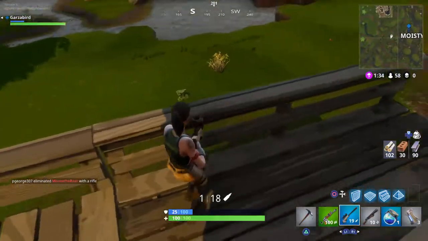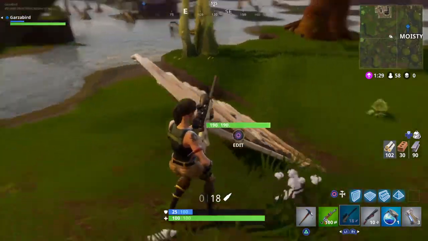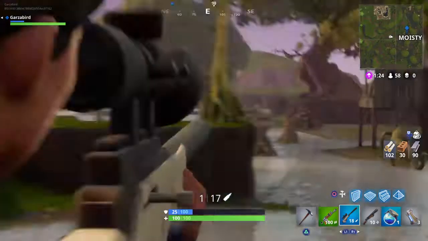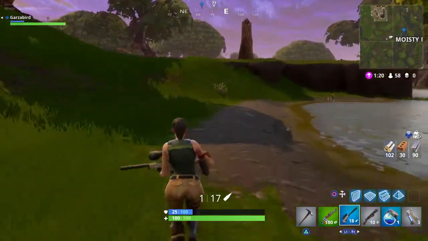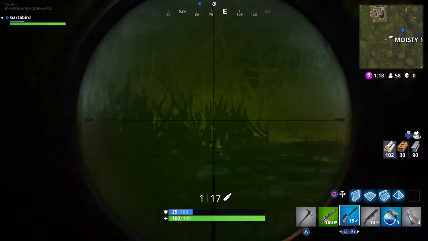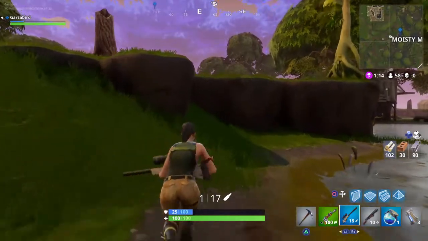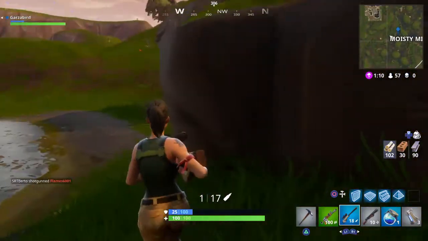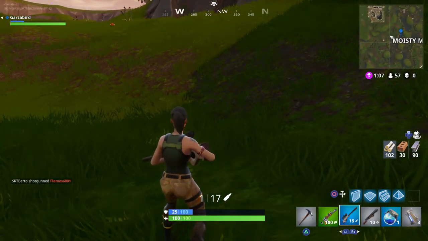I'm gonna do no scope for Stang. It's really bad there. And plus, how'd that just get there? Oh, it's because of where I shot, that's why. Or where I, yeah, whatever. How do people actually do the no scopes?